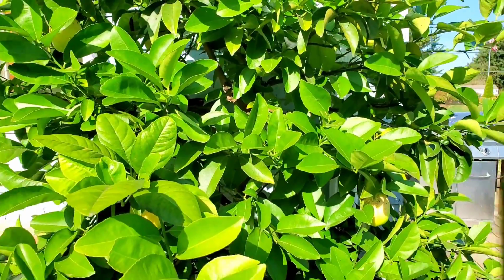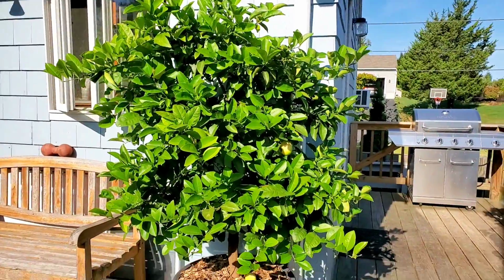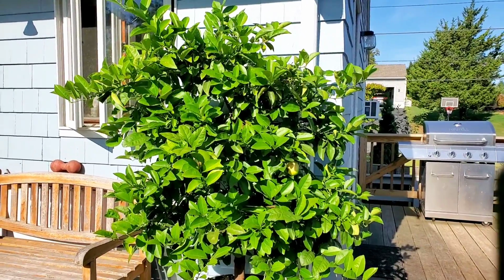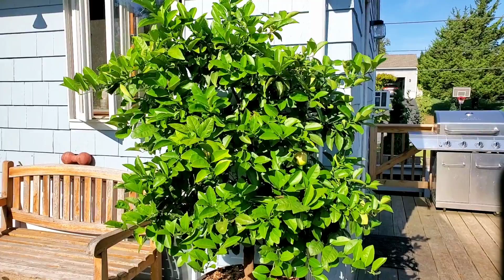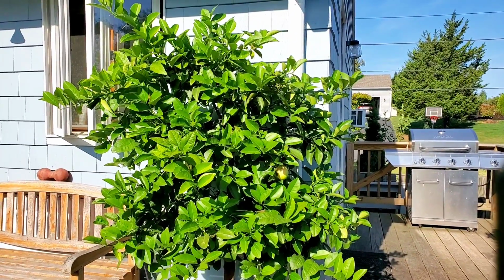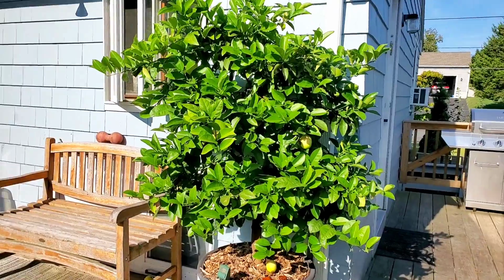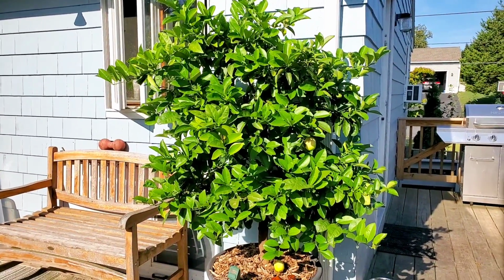Again, like the fig tree, this is brought into the sunroom. And then it gets pruned, obviously, to make it more able to fit. And then it spends the winter in our living room in our big front sunny window, which again, is big and takes up a lot of room, but we've been babying that tree for a long time. It does give us fruit and it has some memories with it, so we just love the tree and we take care of it because it's one more of my plant children, I suppose.